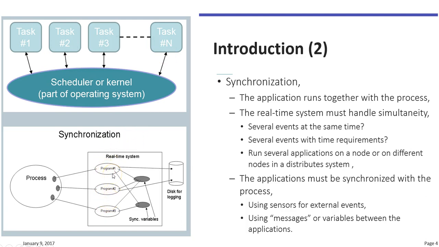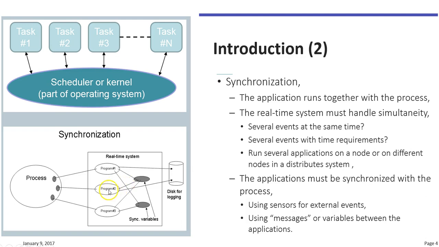We'll come back to what is the difference, but we normally just call it a task. One task should then handle a short or specific set of time requirements. What happens if you have all the events at the same time? All the tasks should be running, but on a computer you can only run one or a few tasks. And we need some sort of synchronization to handle this.